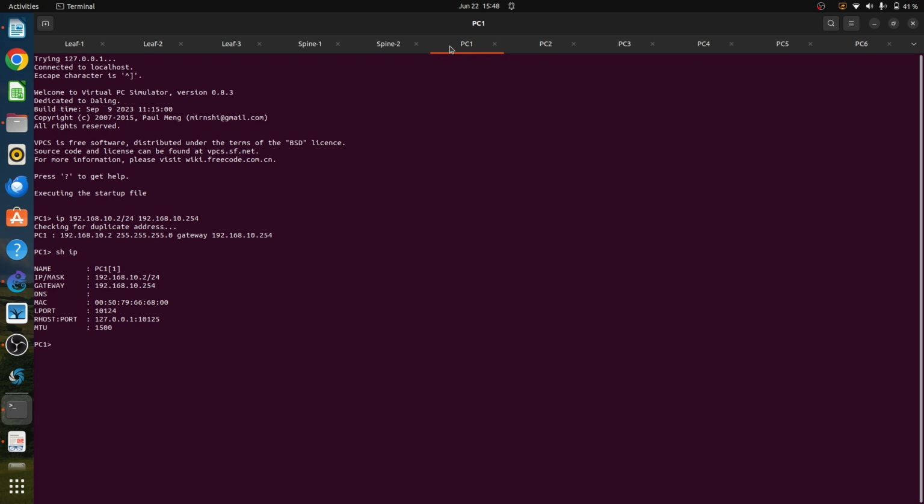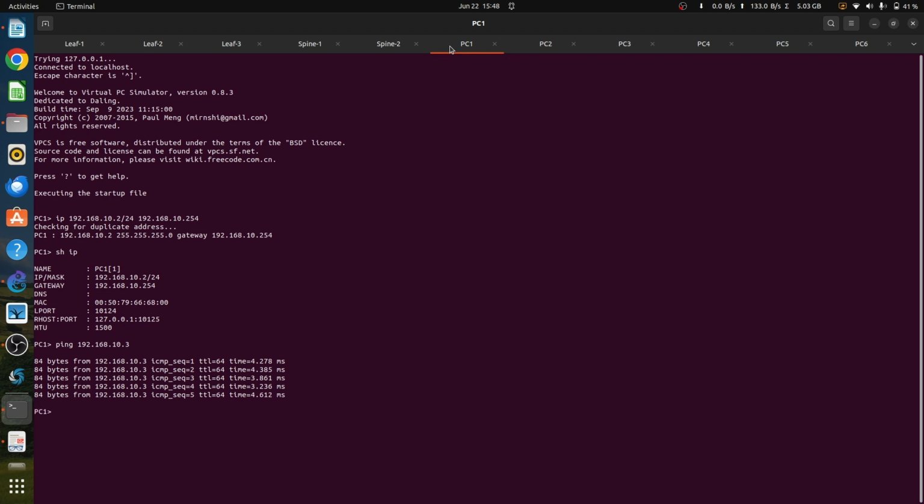So now what I'll do, I'll ping 192.168.10.3. Okay, everything is fine. These are in the same subnet and VLAN. So 10.3 and then 10.4, everything is fine.